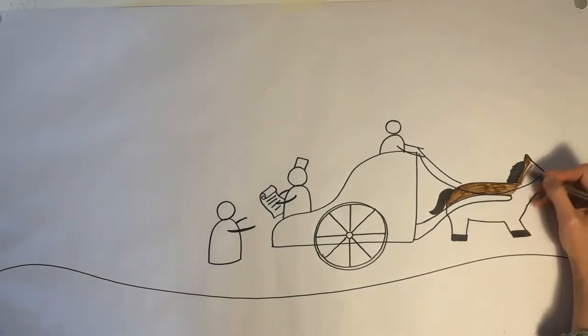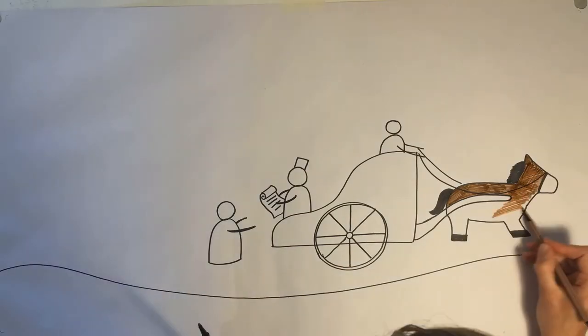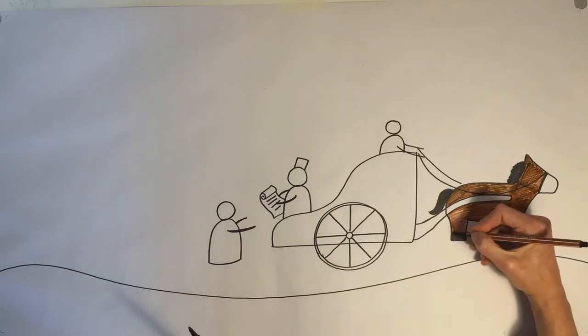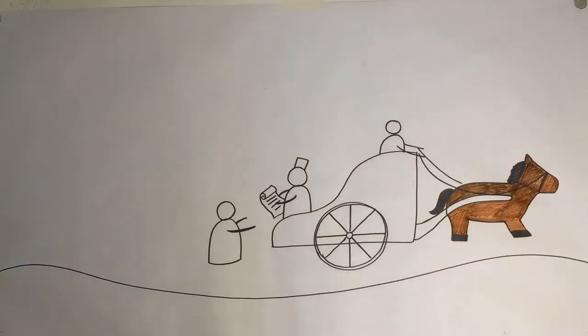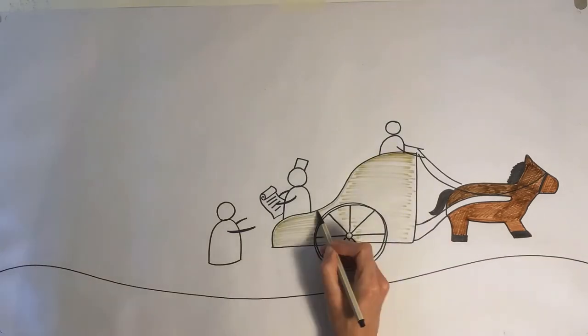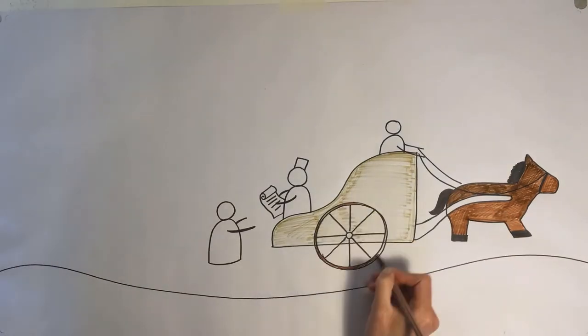It wasn't long before Philip met a man from Ethiopia, which is in Africa, and he was an important man who was in charge of the money that belonged to the Queen of Ethiopia. He was riding his chariot home after worshipping in Jerusalem, and as he travelled he was reading the book of Isaiah the prophet, which is in our Old Testament. The Holy Spirit gave Philip a nudge. Go to that chariot and walk beside it.